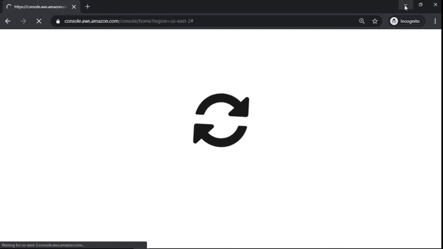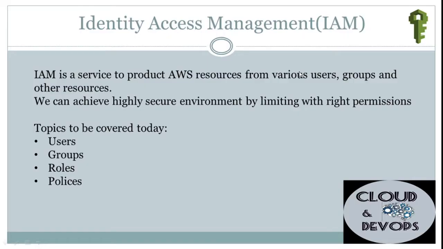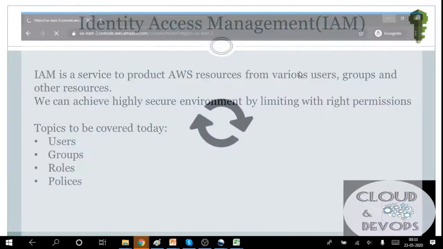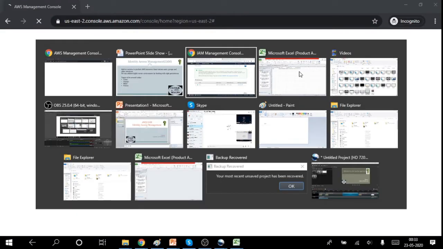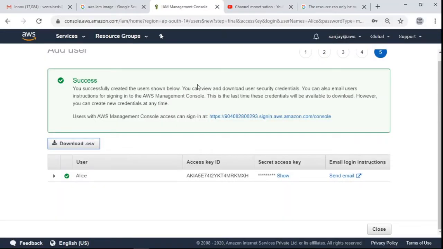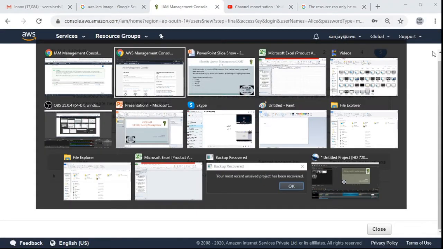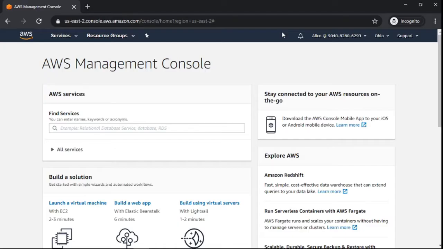You can see, like if I minimize the incognito window, you can see my another window, which is this is my root account, and in incognito I have IAM user. Okay, so this account has the alias username with the user ID.